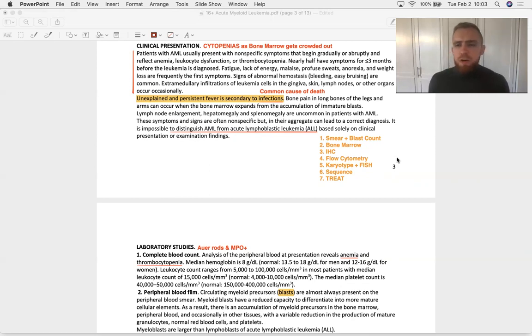Very, very common symptoms. And then, of course, because your white cell lineage is messed up, I mean, if you have 50% blasts, that means that there's not a lot of functional white cells circulating. And so due to that functional lymphopenia or neutropenia, you're going to have a predisposition to bugs. So infections are actually, I'm not sure about this, but I would suspect it is the most common cause of death in leukemia, because a lot of infections can get very bad very quickly. And when you have leukemia and a neutropenia, lymphopenia, it's as if you are immunosuppressed. And so you're very susceptible to catching a wide variety of bugs.